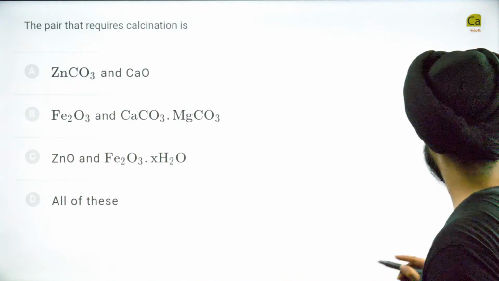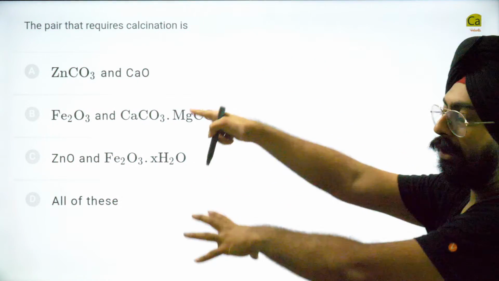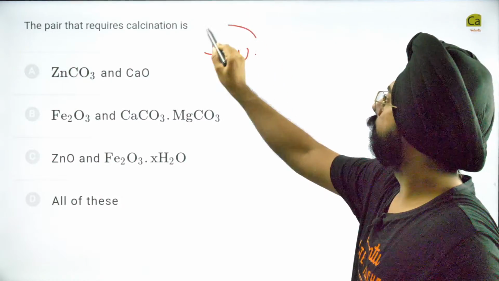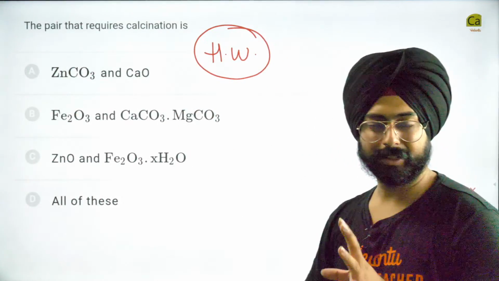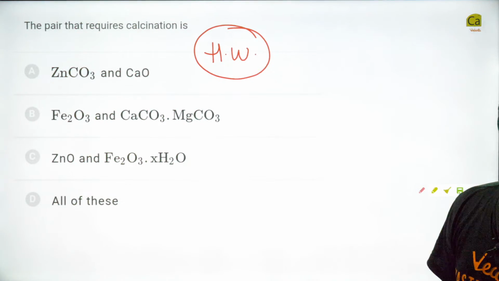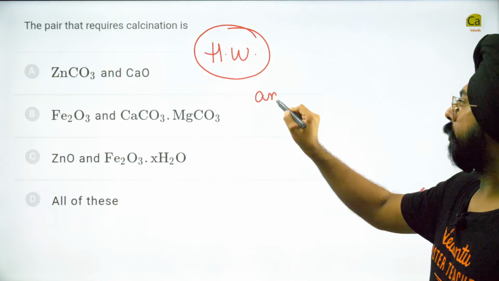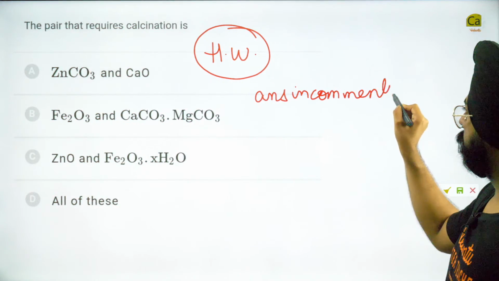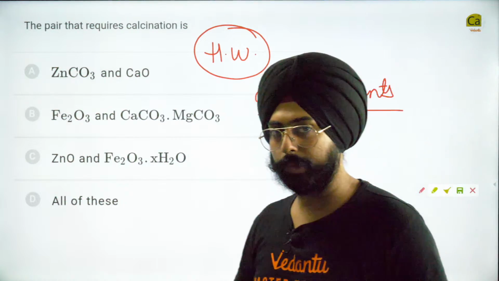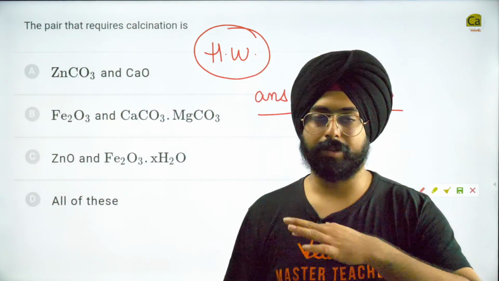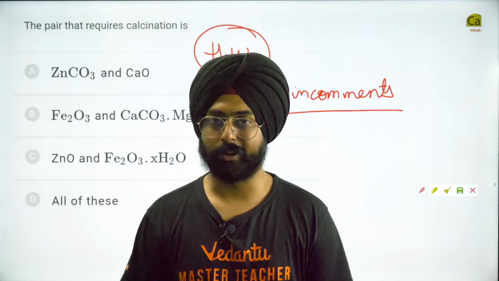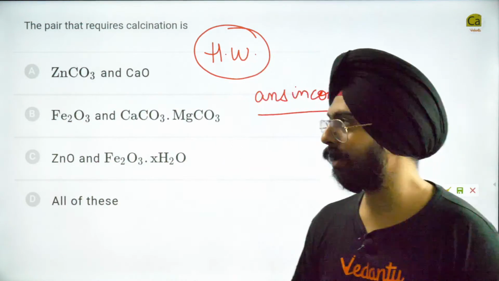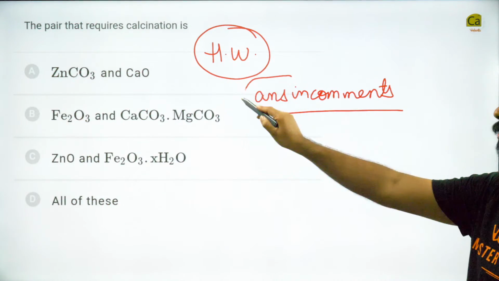My dear friends, thankfully we are done with today's class. So this particular question, the pair that requires calcination, this is your homework. Answer in the comment section down below, please. This is a simple question from metallurgy, a factual question. You can see the metallurgy marathon class that we've done on this channel earlier to remember more about such cases. So this is your homework question. Give me the answer in the comments.